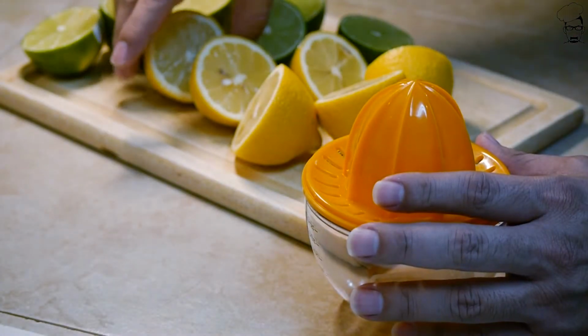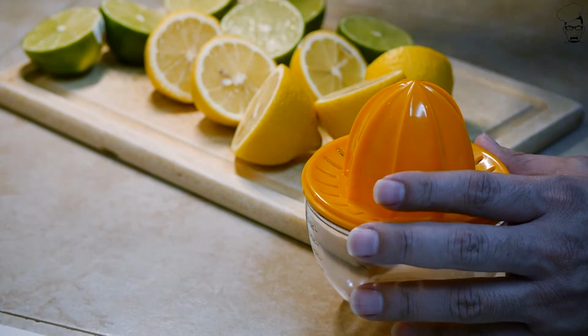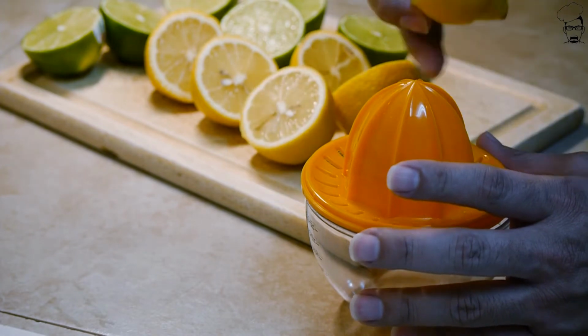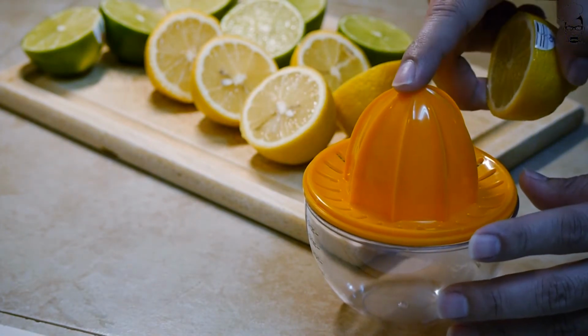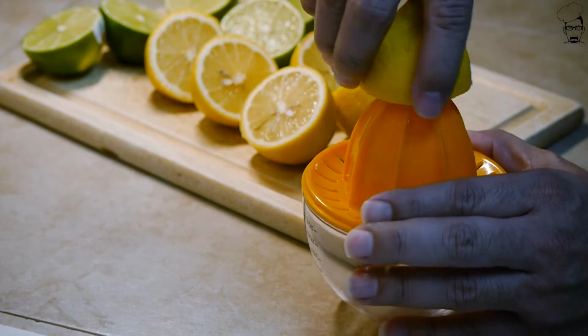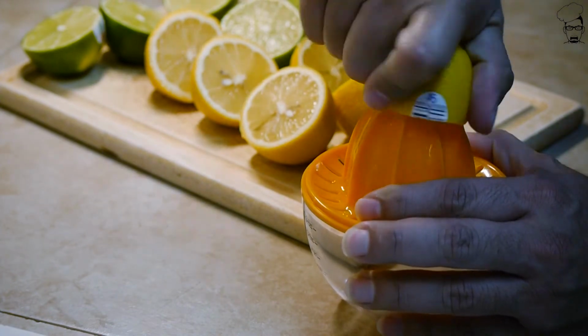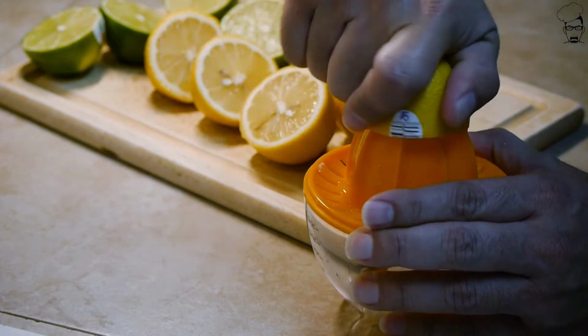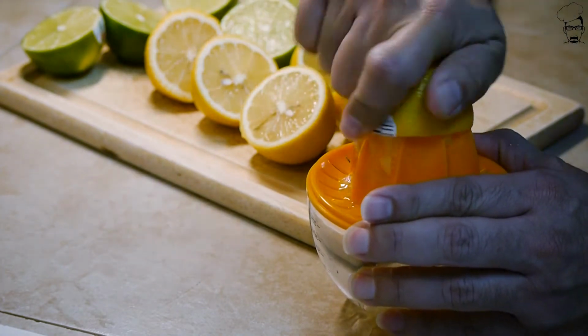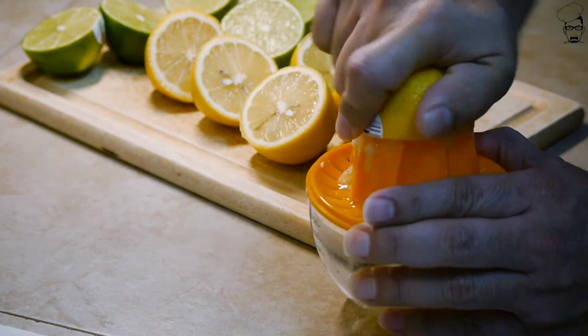So I've cut up 3 lemons and 3 limes, hoping that's enough juice. Each lemon and lime produces different amounts of juice, so we'll see if that's enough. I'm going to use this citrus juicer, hoping to catch most of the seeds and to extract as much juice as I can. But I don't want seeds in my ceviche, so if I can capture most of them, that's what I'm going to aim for.